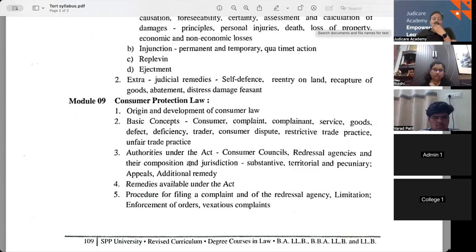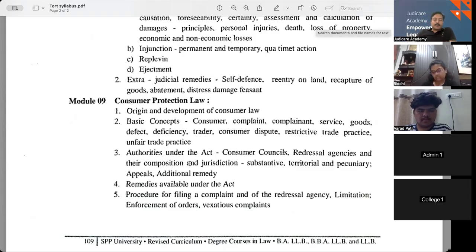Initially, consumer rights were framed to counteract unfair trade practice only, which is fraud and exploitation. But it has gone up to those many rights which I just mentioned. Those things were added over time. Now, some basic concepts which come from these laws: a consumer is an individual who purchases goods or services for personal use. That person is a consumer, as defined.